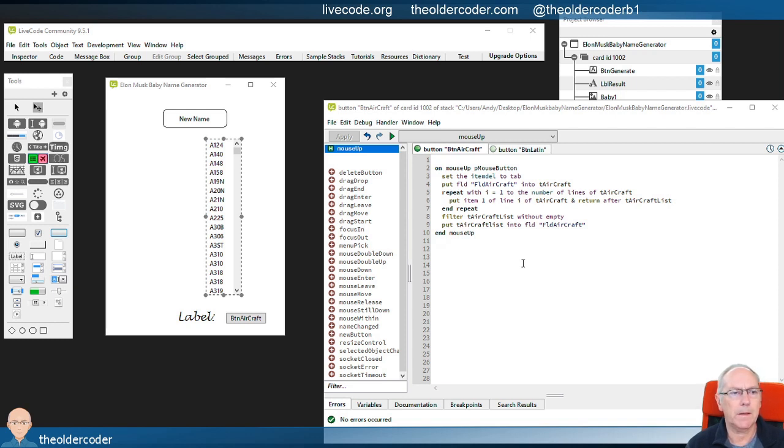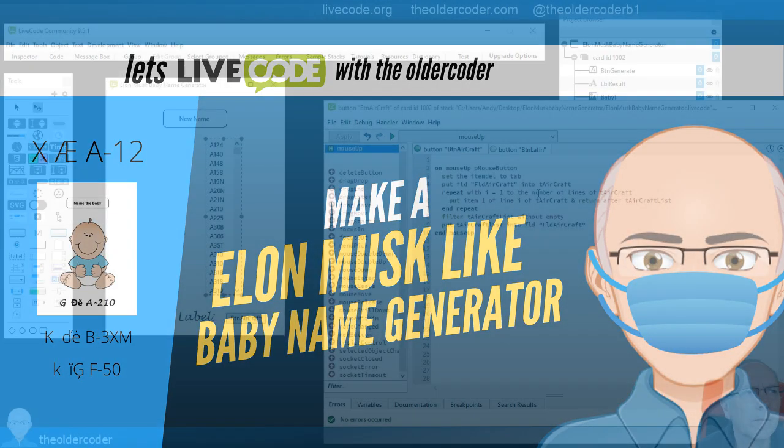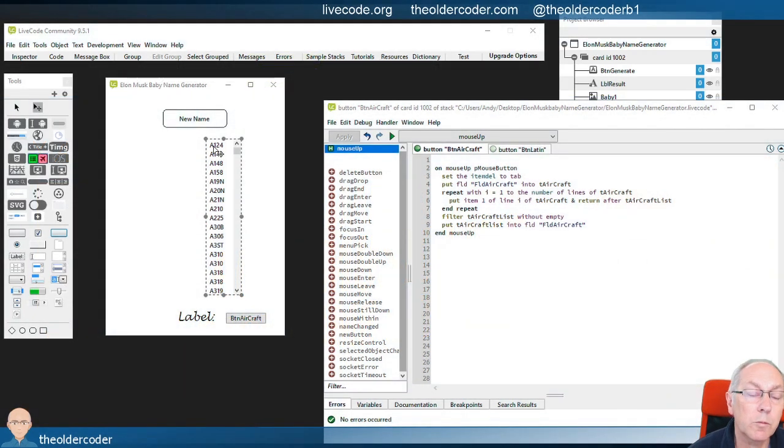Now, in the original version for the Elon Musk baby name has a hyphen between the first letter designator, or maybe the last letter designator, and the first number. So we need to add a little bit more script in here to do that.